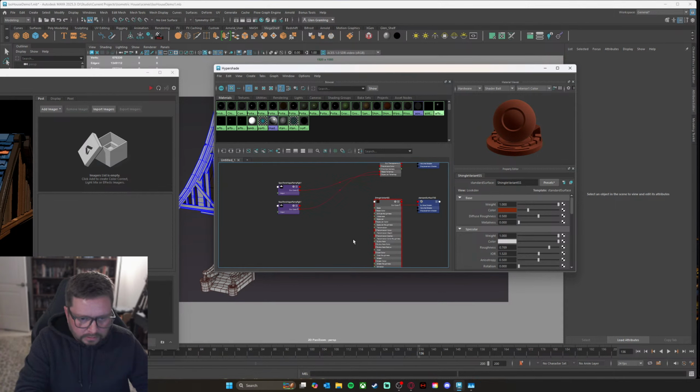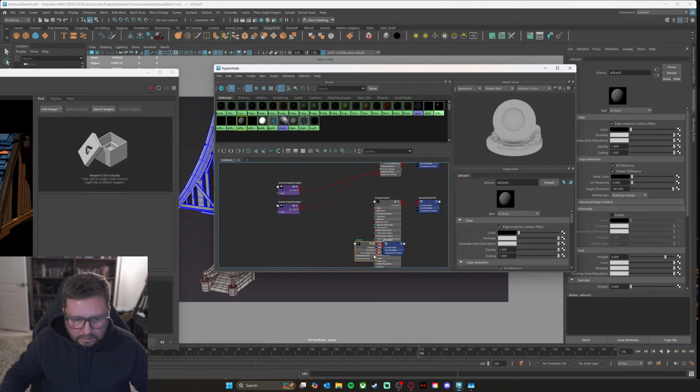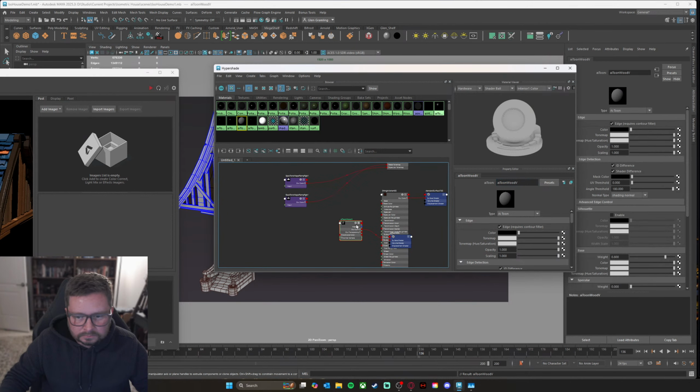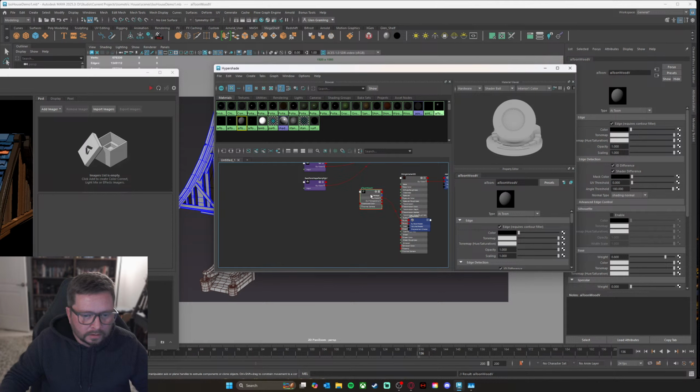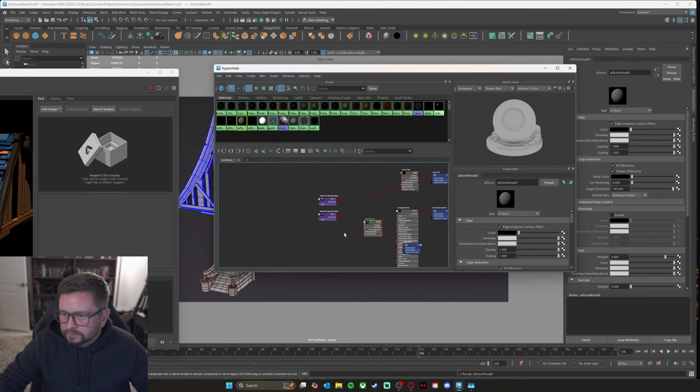And then when I make the new toon shader, go ahead and name that to AI Wood V. And apply those.